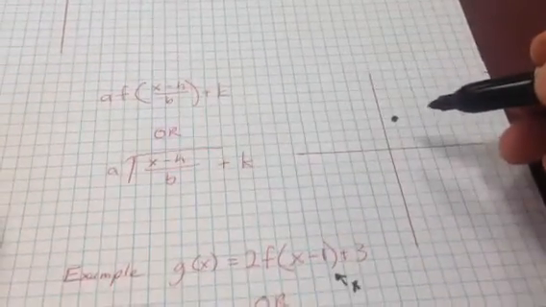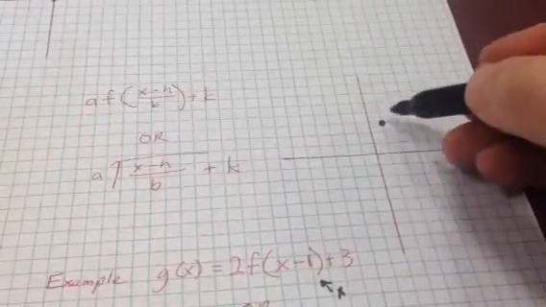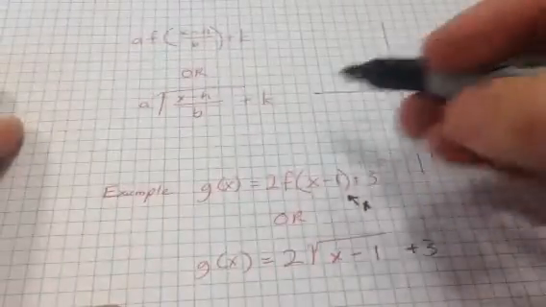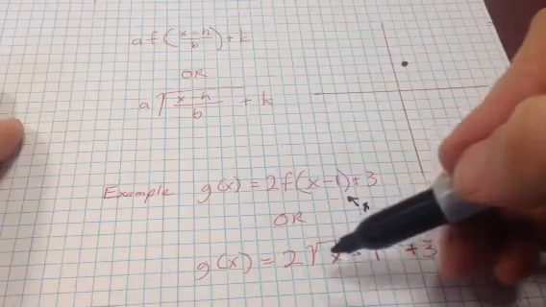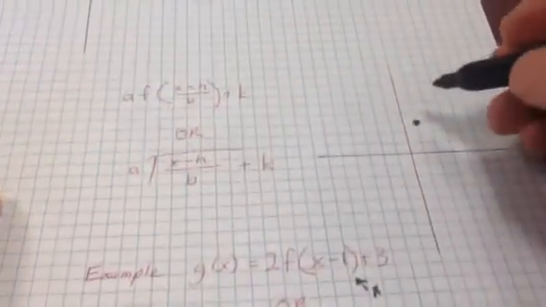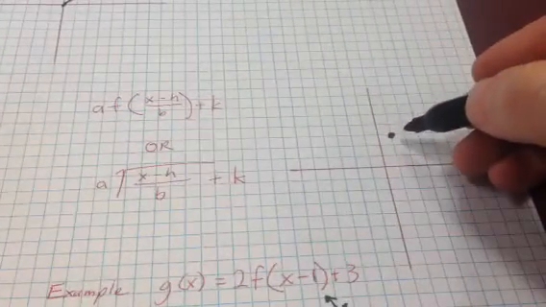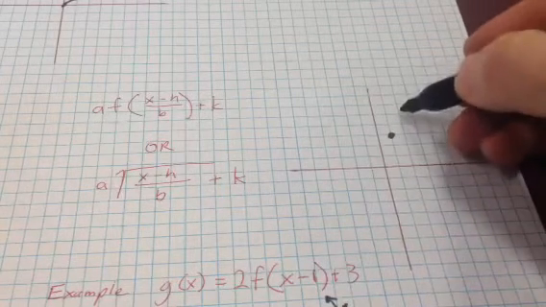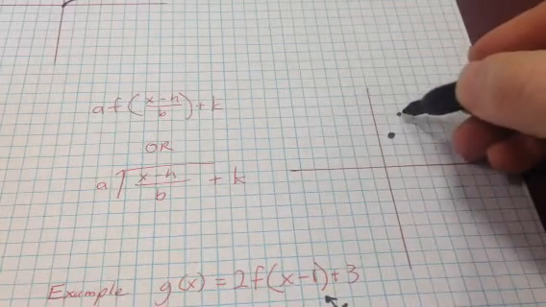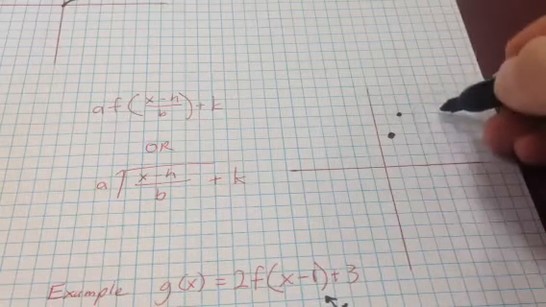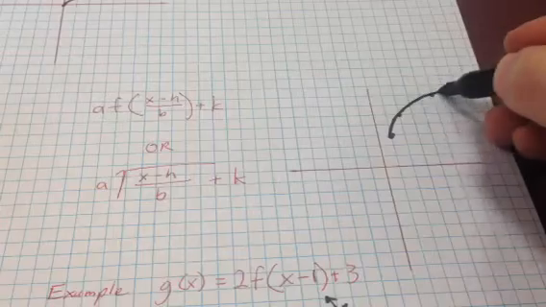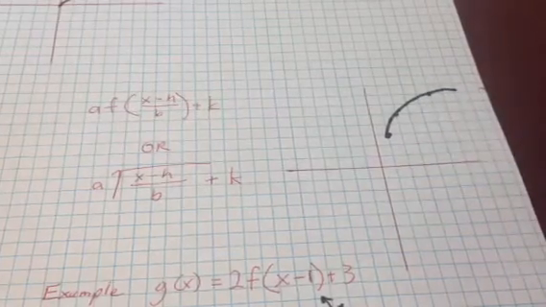So if there wasn't any kind of dilation going on here, I would just draw it over 1 up 1, over 3 up 1, and be done. But there is also a dilation. The 2 out there is stretching it out in the y direction. So instead of going over 1 up 1, we're going to go over 1 and up 2. Instead of going over 3 and up 1, we're going to go over 3 and up 2. And so this is now that same shape, but kind of stretched out in the y direction. Okay, so that's a very quick review.